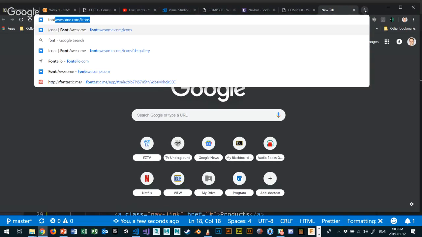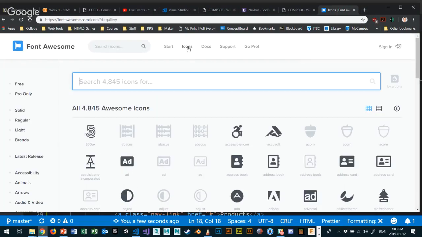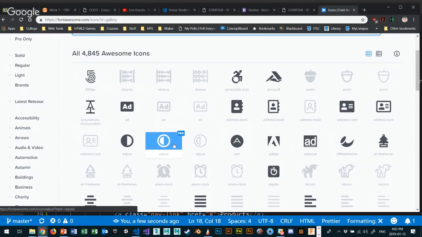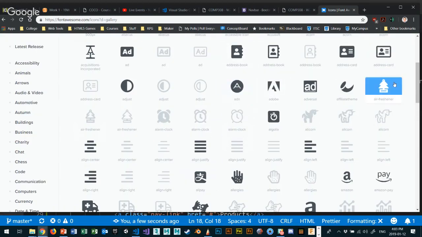Let's just bring up Font Awesome for a second. So here's Font Awesome. And if we look at the icons link by clicking the icons here, you can see that there's a bunch of, now warning, some of these icons are pro versions, which you have to pay for. And some of these icons are just not available in Font Awesome. You have to try some of these out. Again, there is a more complicated, longer way of getting most of these icons other than the pro version icons. The pro version icons, first of all, are grayed out, so just don't go with them. But some of these darker icons are not available either, right?